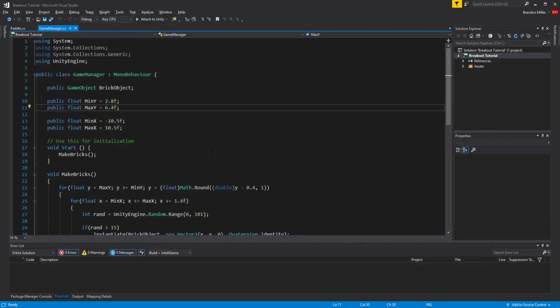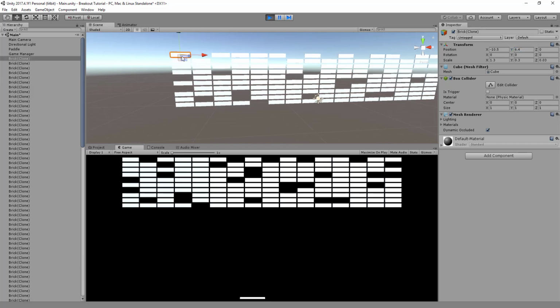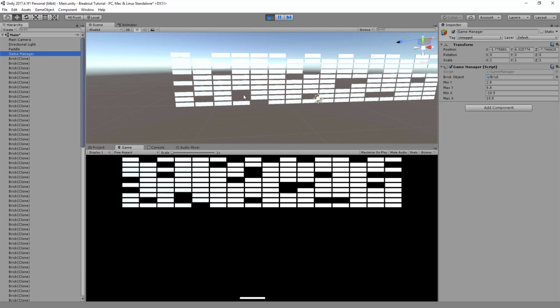And then let's say we were looping at minus 0.4 on that axis. So if we were to come up here, it starts at 6.4. You go down to the next one, and it's at 6. So 6.4 minus 0.4 is 6. And then we can see it rings true, 5.6 and then 5.2. We skip one because of our randomness, and so on and so forth. So that's how we did it with our y-axis.